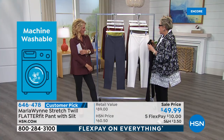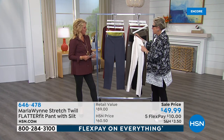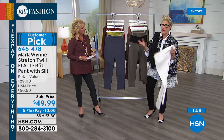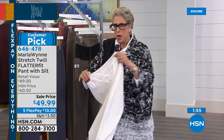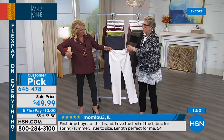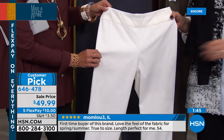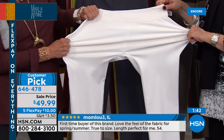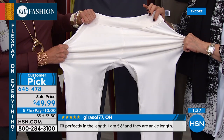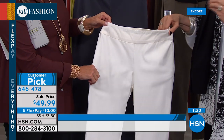Now, I want to talk about body shape. With this, I think I'll use the white one to illustrate. Pants are the most difficult, let's face it, and you're at home and you're like, how does that work? So let's talk about different shapes. If I'm a pear-shaped woman, that means I'm probably a size smaller on top, and I've got my curves right here. So my waist doesn't move, but look at this. If you're a pear-shaped woman, your biggest problem is having it fit in the waist and fit your curves in the hips. If you're an apple-shaped woman, which is the toughest to buy pants for, right?